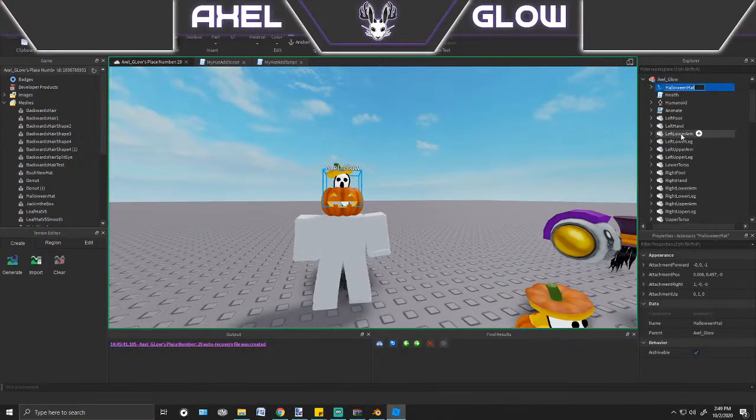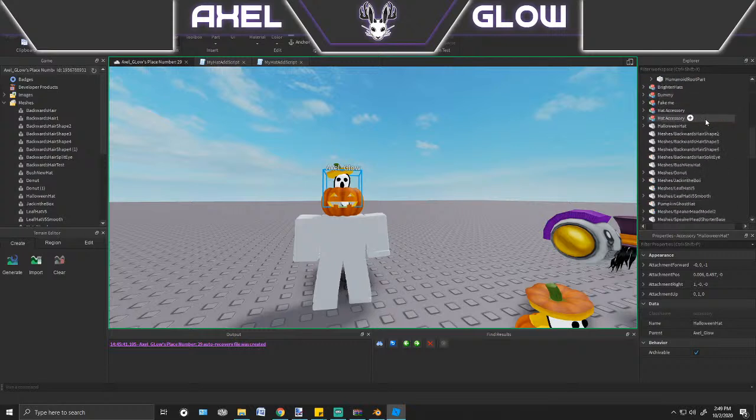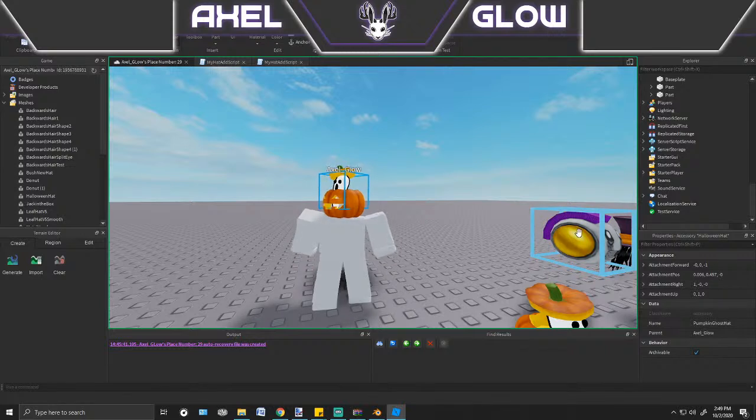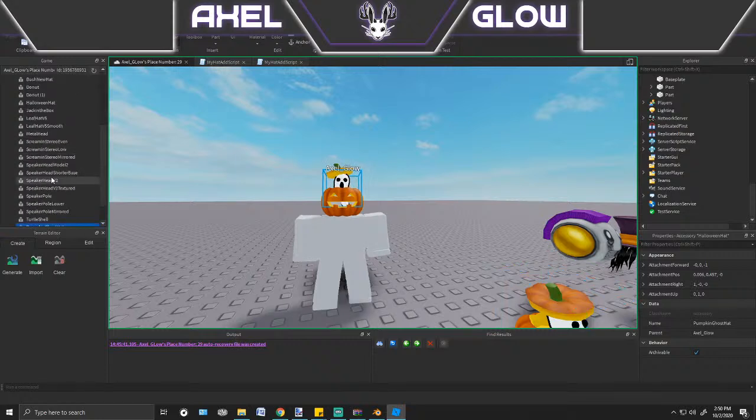So let me rename this Pumpkin Ghost Hat. Okay, let's see what is it named? Yep, Pumpkin Ghost Hat.